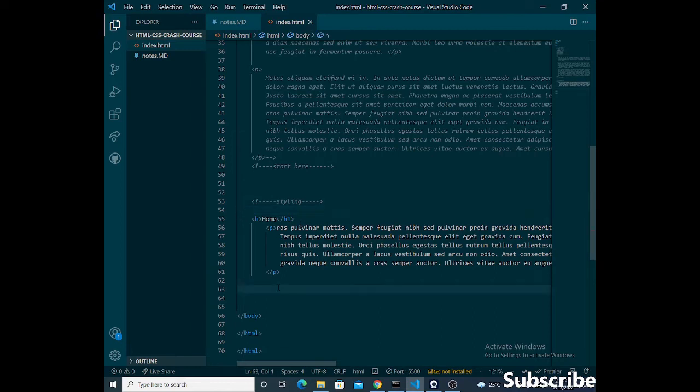So we have an HTML element that we can make, right? We just say style, okay, we say like this, and then style, and then we close the bracket. Sorry about that.